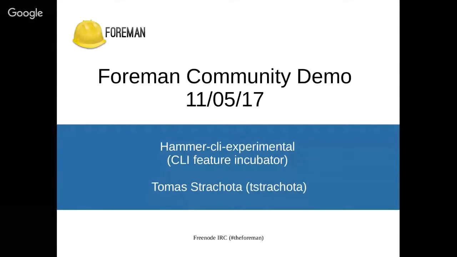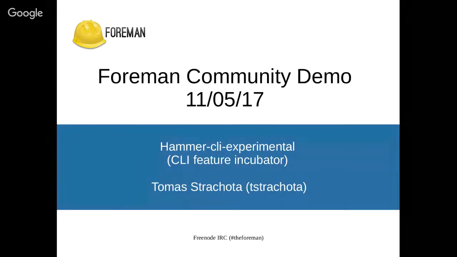Let's ask a more serious question. How do you see the progression here? I assume you've got some idea of roughly how long you would want features to bake in here, or how you want to drive collaboration. How do you get feedback on these features, right? Is this something you intend people to run from Git and just add to their Hammer setup to play with? So yeah, I expect that developers who are interested in the features just check out the plugin or install the plugin and start using it.